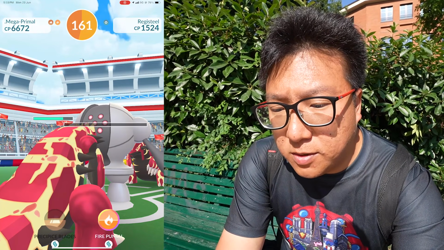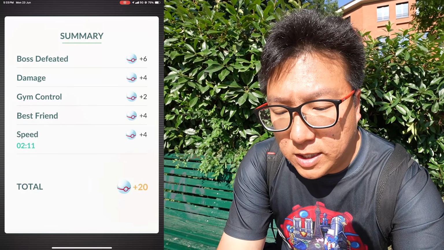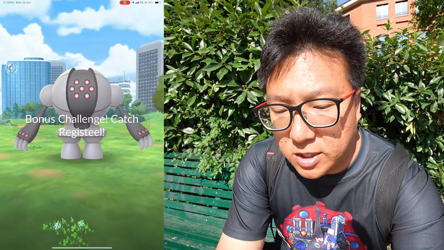Okay, let's go see what the CP is. Okay, 1374. I'm not sure what the Hundo is. Like I said, I really cannot remember, but I do have a few Hundos. Okay, let's see if this is going to be a Hundo or not. I mean, shiny or not. It's not shiny at all.